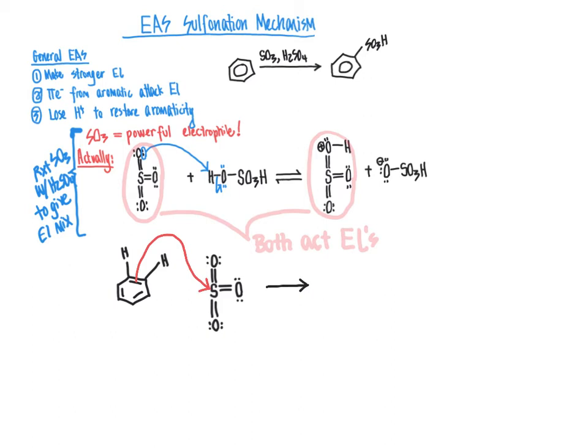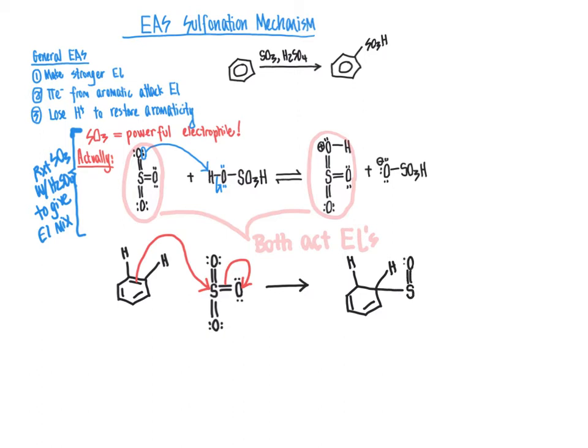So we'll come over and have the pi bond attack the SO3. And as that happens, so that sulfur can maintain its neutral formal charge, the pi bond will come over onto the oxygen atom. And so let's go ahead and draw out the product of this step. So we've disrupted aromaticity to give the so-called arenium ion, where we'll have our sulfur directly connected there.